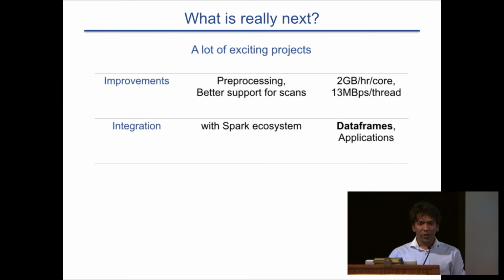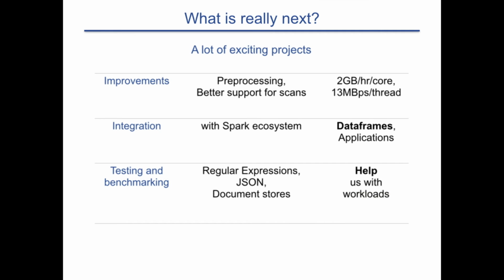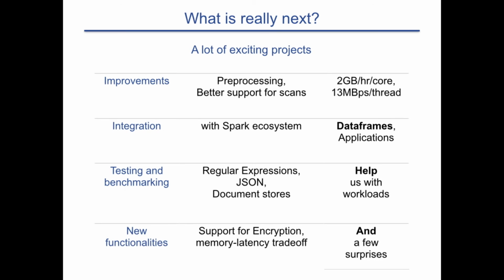We are doing a lot more integration with the Spark ecosystem, including data frames, and building a lot of applications that I talked about, especially in terms of RegEx. There are a lot of interesting applications. We're doing a lot of testing and benchmarking, especially with regular expressions. It's really hard to do benchmarks in the academic setting, so we could use your help. Give us some standard queries. Tell us what kind of workloads, what kind of RegEx queries, and we can do a lot more optimization on that front if you're interested.